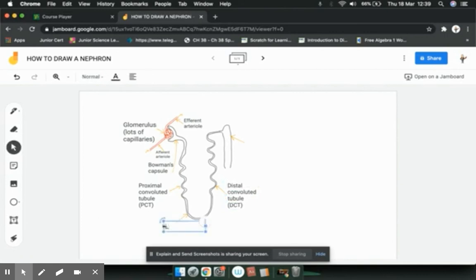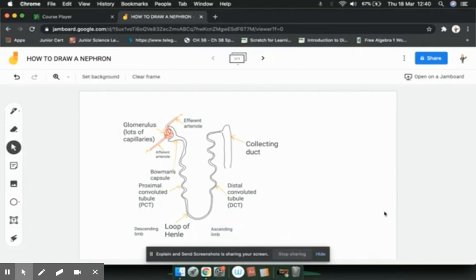The collecting duct, guys, in relation to the collecting duct, please be aware that the collecting duct is actually connected onto the medulla. Remember, we have millions of these nephrons, and these collecting ducts are all connected onto the medulla of the kidneys, which means that we can then pass the urine straight out into the renal pelvis, and then out into the ureters and down into the bladder. Okay, and this is done by all of these microscopic structures. So you have millions of these microscopic structures doing this at one time.